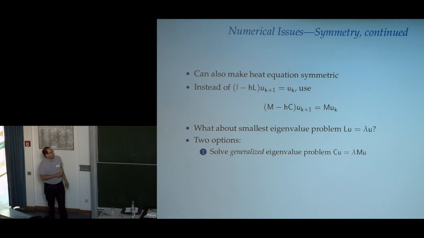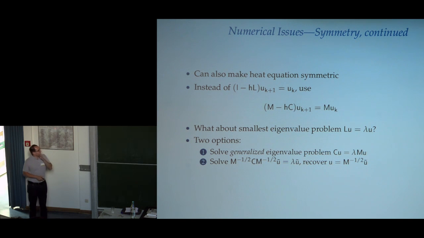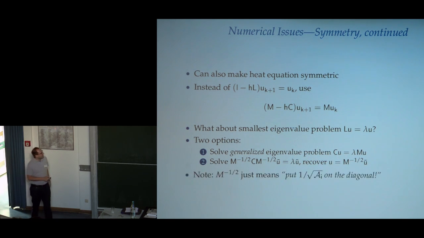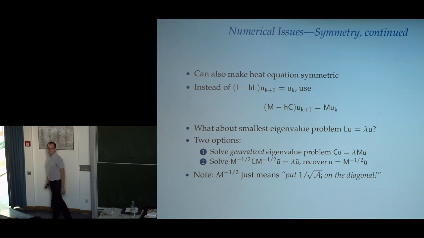If you don't have support for generalized eigenvalue problems, you can also use this trick. We multiply the matrix on both sides by the negative square root of n, and that turns the matrix into something symmetric. You solve the eigenvalues of this, then you multiply again by this negative square root of n to get back the eigenvalues of the original matrix. Square roots of arbitrary matrices are kind of not well posed, but if you have something that's positive definite, like the mass matrix or the matrix of areas, you just take the square root of all the diagonal entries. And that gives you the square root of the n matrix.